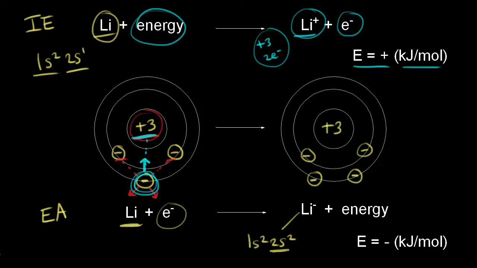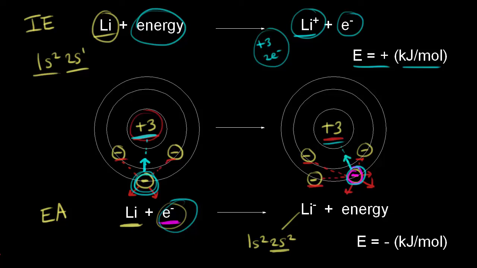Let me highlight the electron that we added in magenta. This is the electron that we added to a neutral lithium atom. We know this electron is shielded from the full positive 3 charge of the nucleus by our 2 core electrons, and like charges repel. It's also going to be repelled a little bit by this electron that's also in the 2s orbital. But there is an attractive force between our positively charged nucleus and the negative charge on the electron. So this electron that we added still feels an attractive force pulling on it from the nucleus.